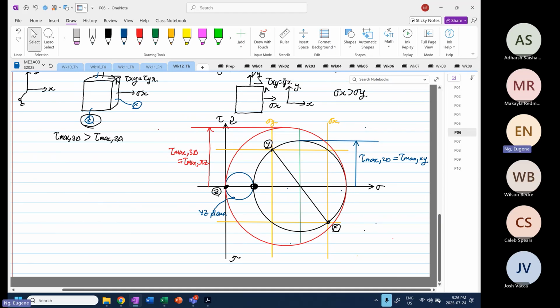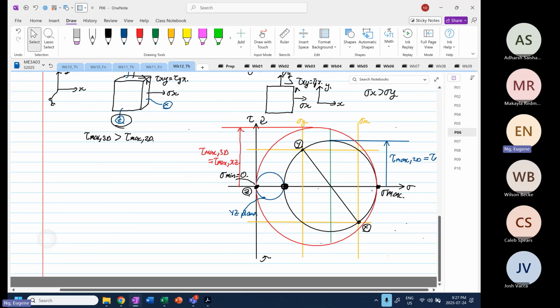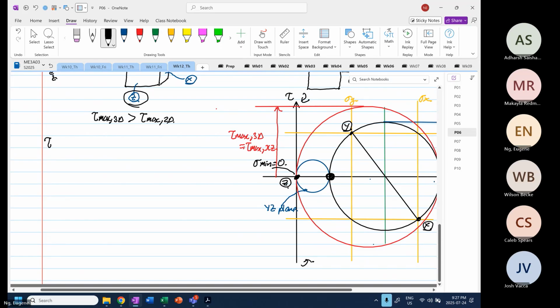Okay, so the critical thing now: we know that over here this is our stress max, and over here this is our stress mean, and our stress mean happens to be equal to 0. Now let's see how we can link this to the Tresca criteria. We know that in the Tresca criteria, the maximum stress is equal to the stress yield. Whenever you see yield, it's from experimental work, divided by 2.